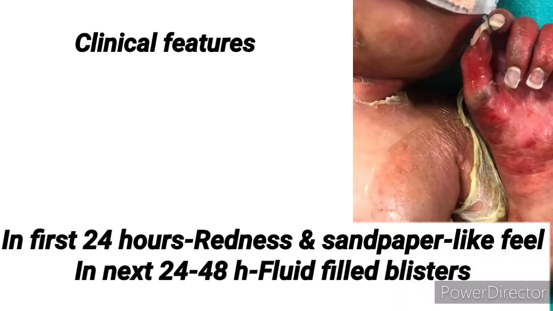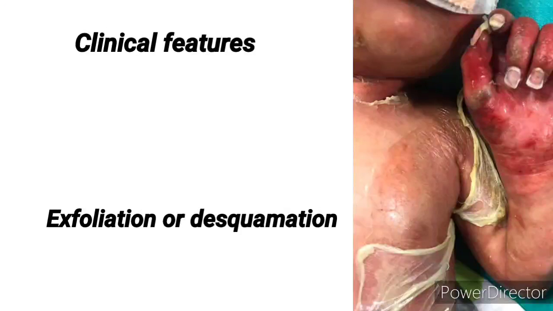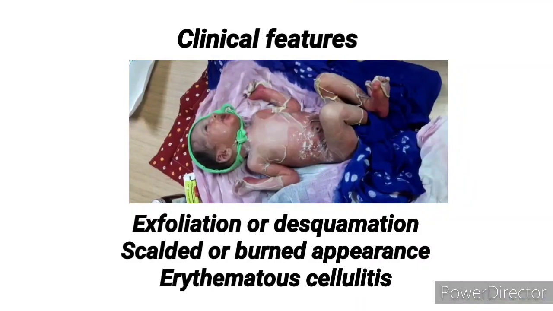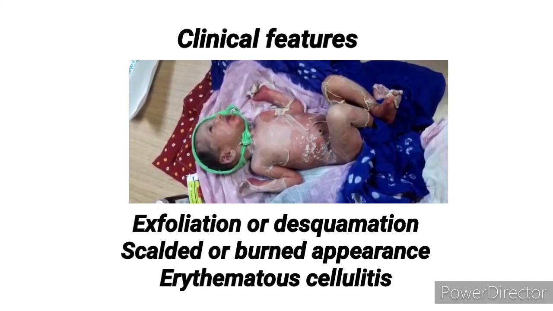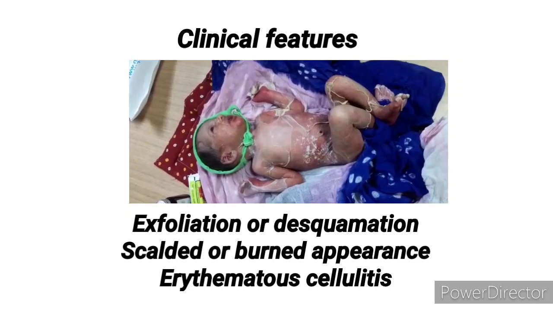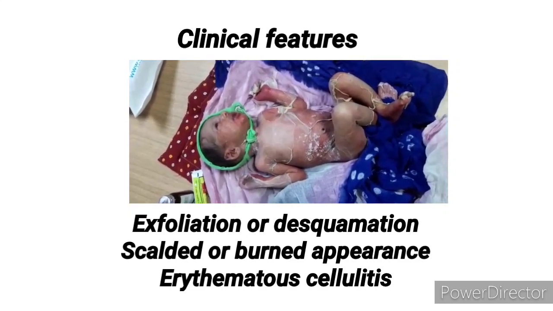In the first 24 hours, the patient clinically has redness of the skin, a sandpaper-like feeling, and the skin will be wrinkled. In the next 24 to 48 hours, blister formation occurs over the body, starting in the folds — perioral area, legs, arms, groin, and neck — and slowly spreading over the whole body. Sometimes the patient has only a few blisters localized to the infection site, and sometimes it spreads to the whole body, leading to severe exfoliation where the skin surface is peeled off.